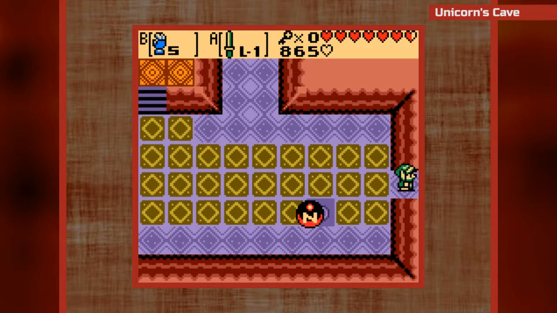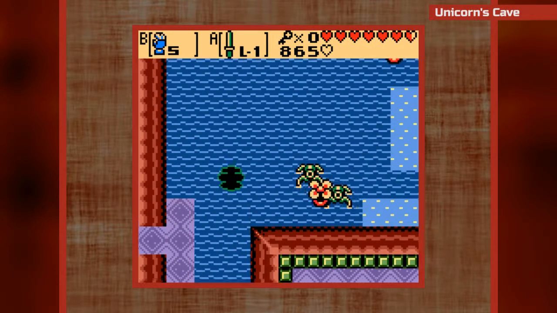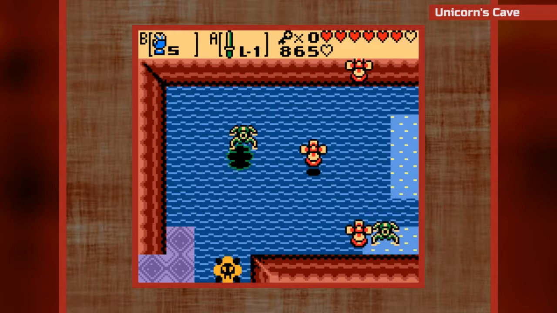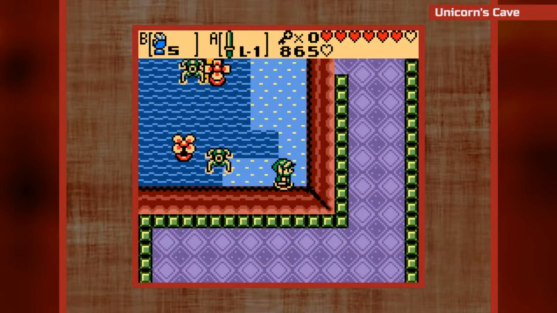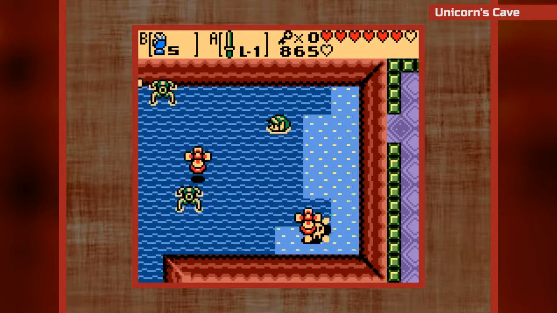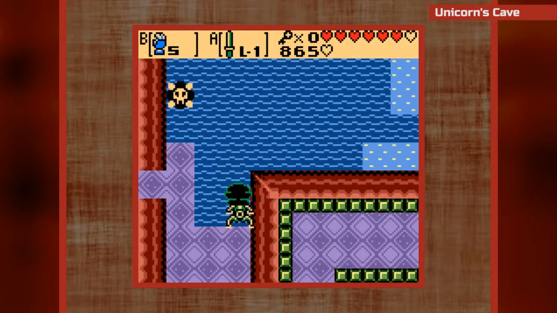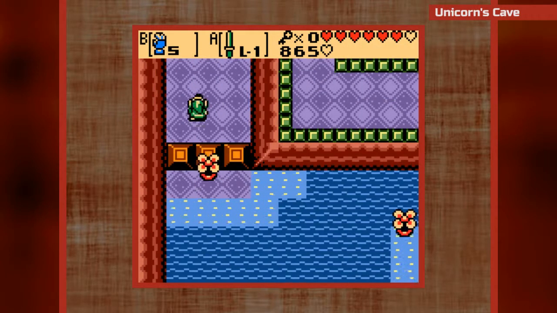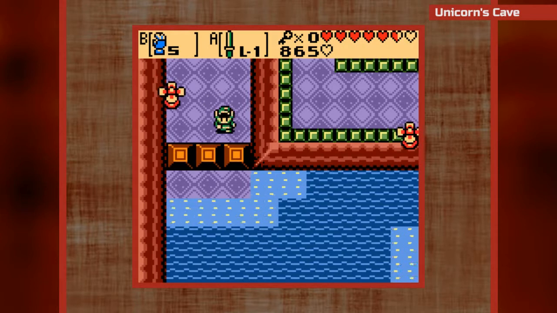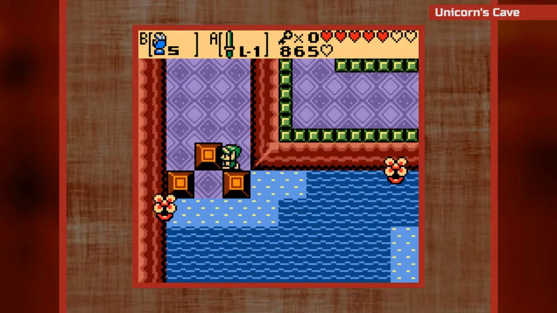Yo, this is a dope item. I kind of wish this was a thing that they did more frequently in Zelda games. Magnetism is dope. Magnetism is dope. All right, so I guess we can use this as a tool, can't we? Bro, land so I can stab you.